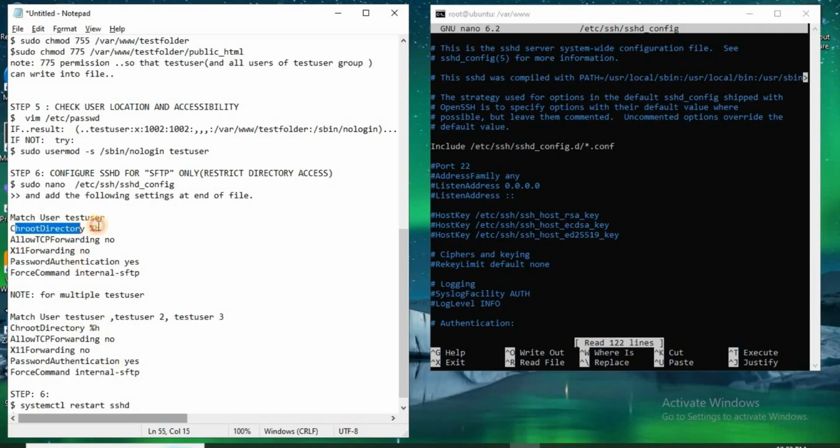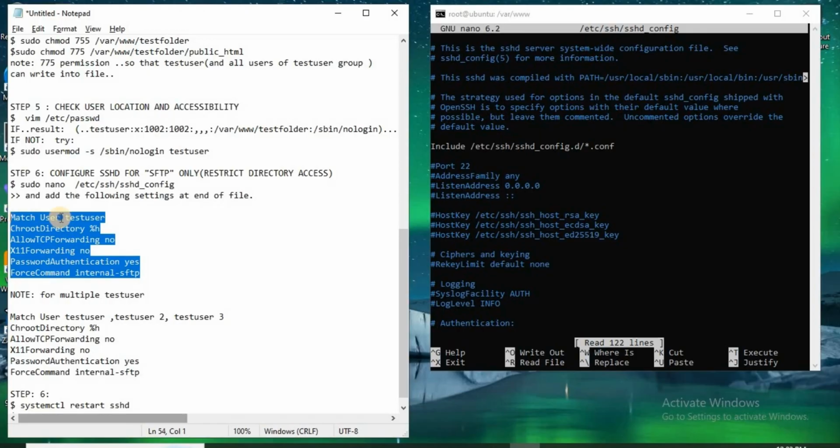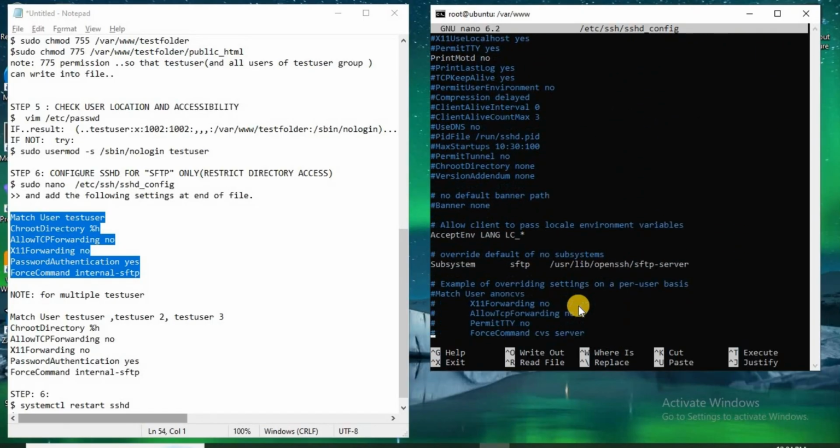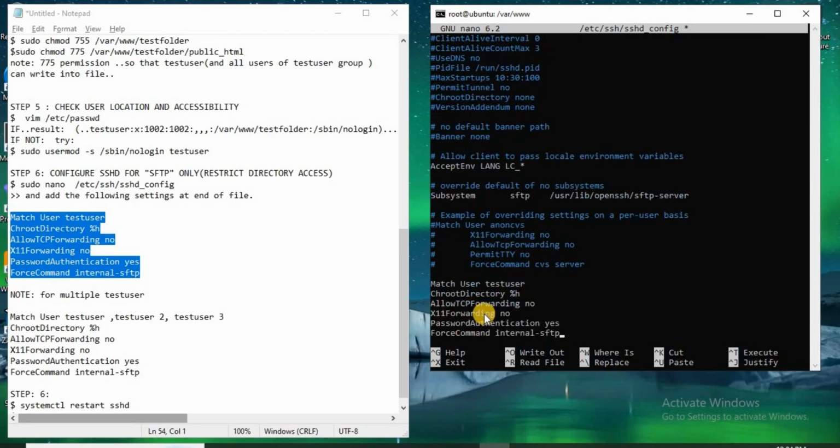Here in our configuration we have the root directory as %h, meaning the home directory we defined before, and leave all other configuration as it is.